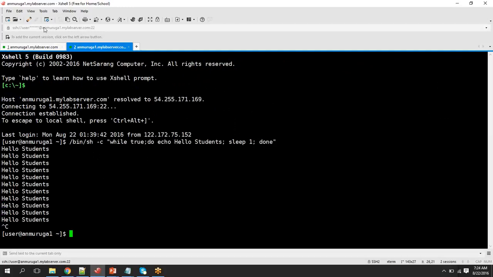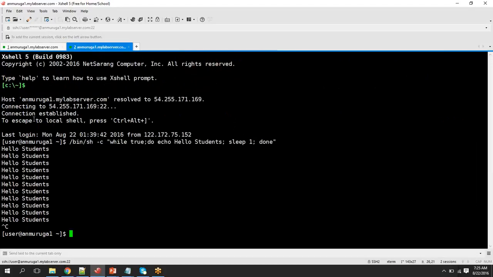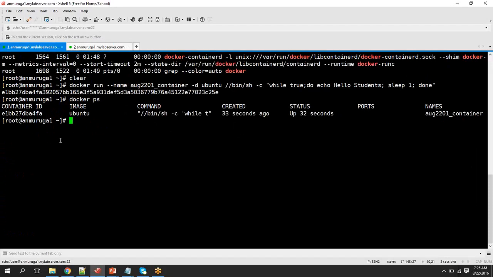But now the same would still be happening inside this new container, but it is running as a daemon process. So that is why we are not able to see it from our command prompt. So now, in order to know what is happening inside this container, that is, inside the process, you will use this command called docker logs.